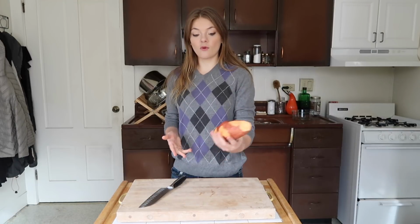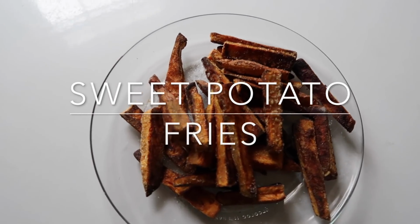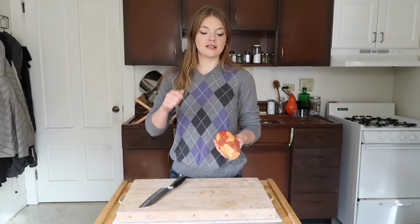So for our next snack, we need a sweet potato. You could have as many as you want, or you can just have one. I have one kind of honkin' sweet potato or yam. Is there a difference? Instead of peeling it all the way, what I've done is I've scrubbed it with a brush to clean off any dirt, and then I have peeled it partially. You can see it probably looks a little funny, but there were some not so appealing spots on it. So I just peeled those and got rid of them because I don't want to eat them.